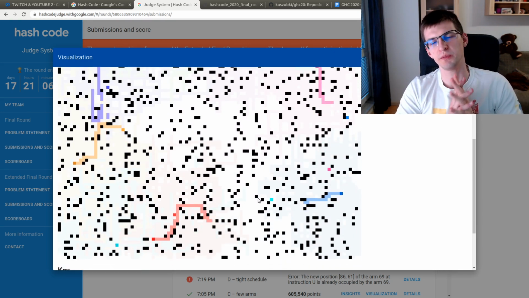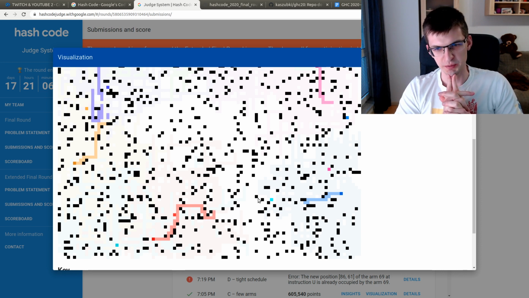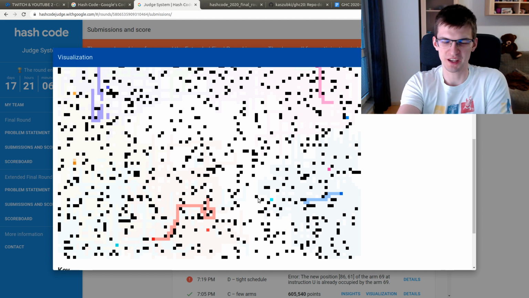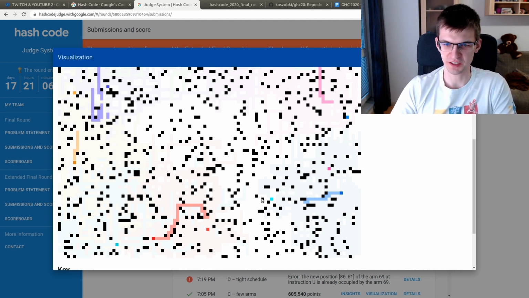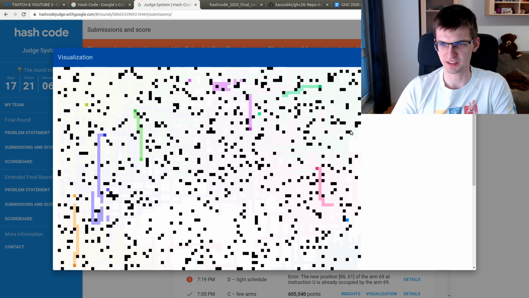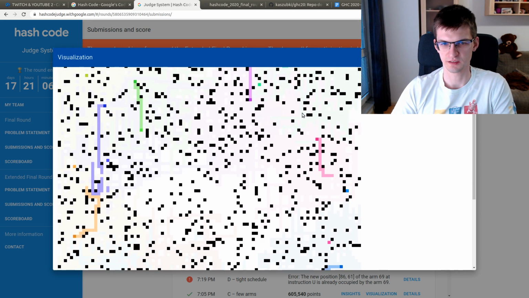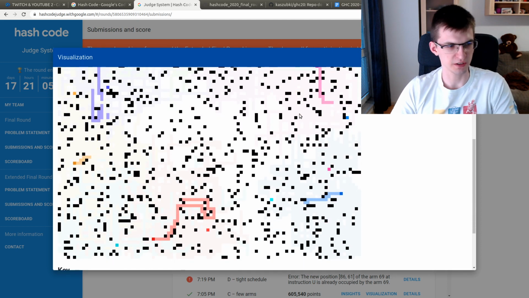Also, keep in mind that some time needs to be spent on things that, for example, I'm doing right now. I'm looking at this visualization and I'm trying to understand why the heck my robots behave like that. They should do something completely else. I mean, at turn 8000, I would expect them to get unstuck. Unless they cannot finish more tasks. That would be very strange.